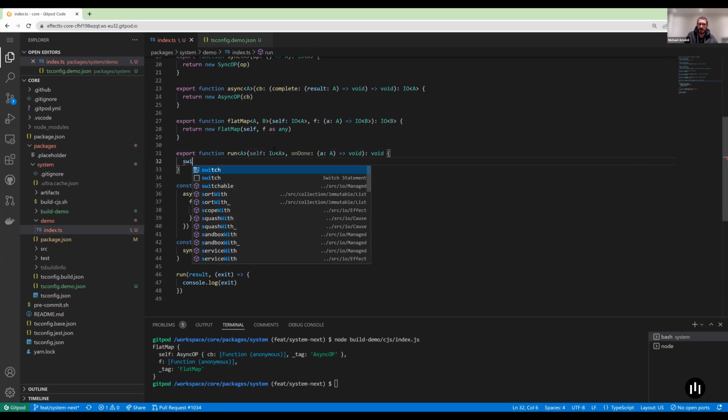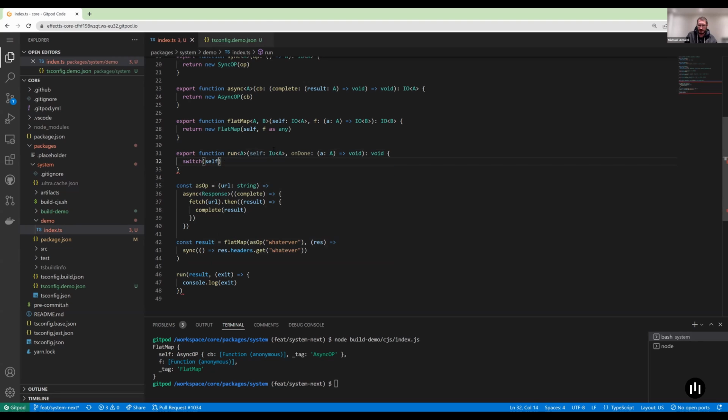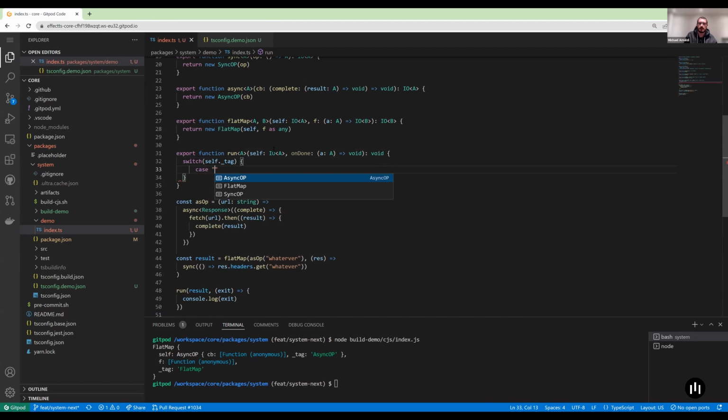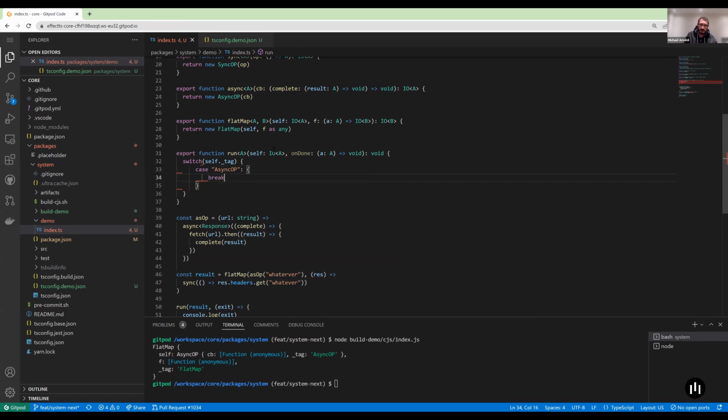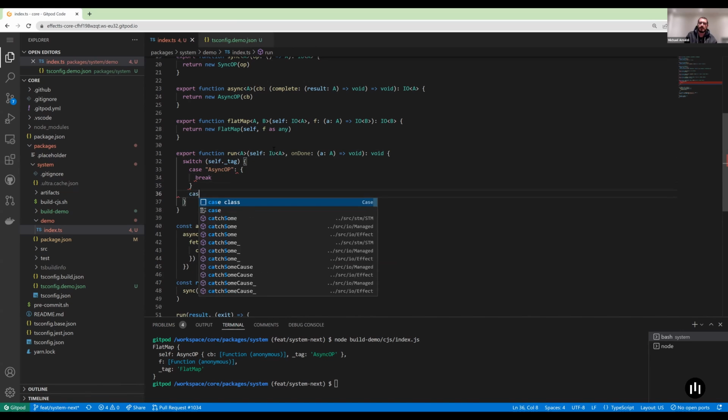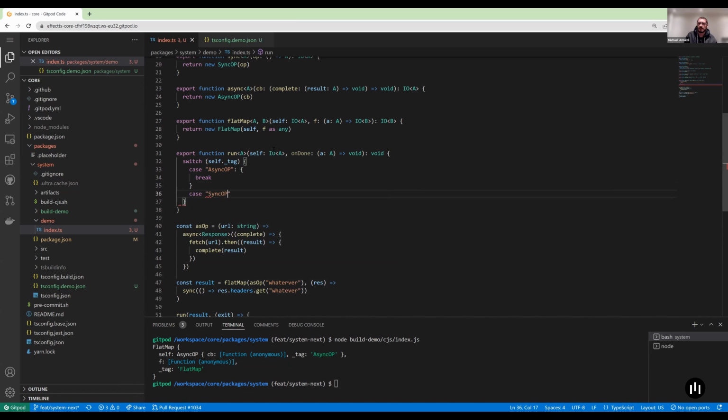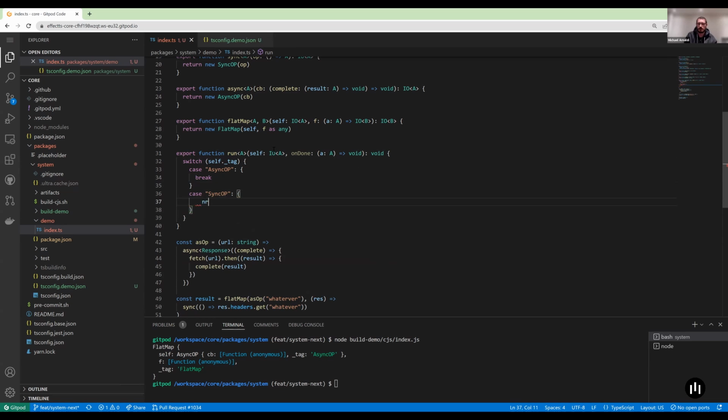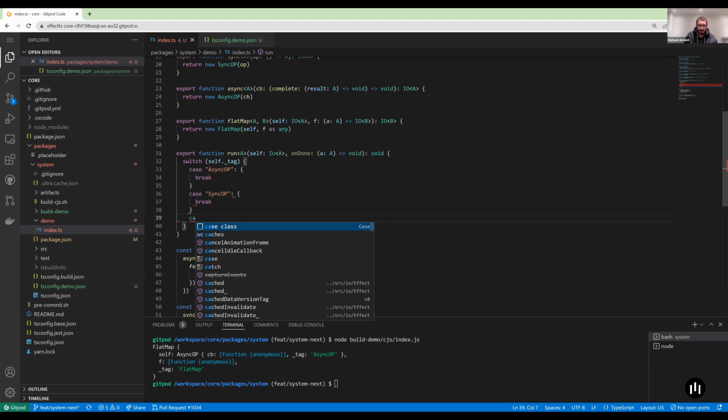I could start by switching over self.tag and say, okay, in case it's an async op, I need to do something; in case it's a sync op, I need to do something. I'll not implement all of those because later on we see it in Mac's part.